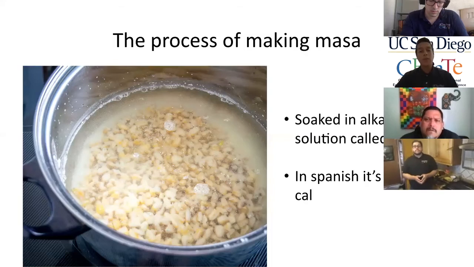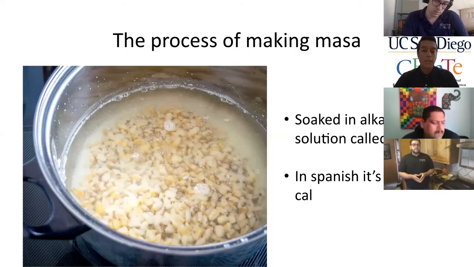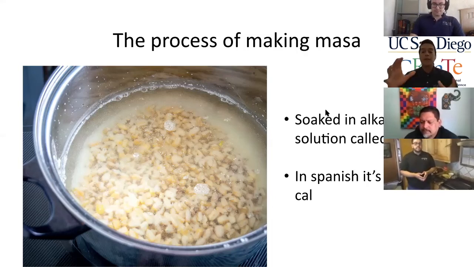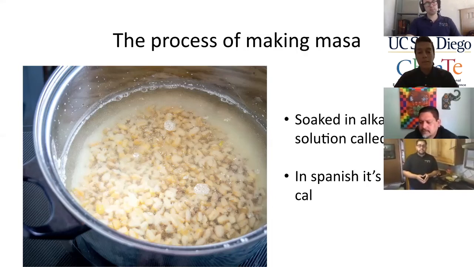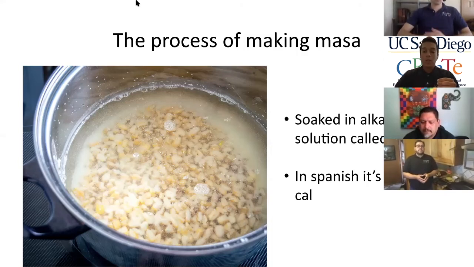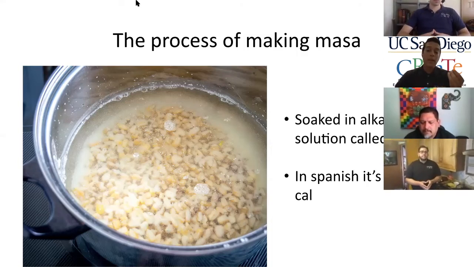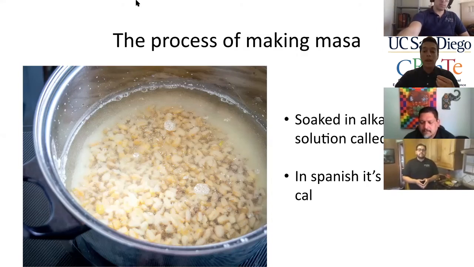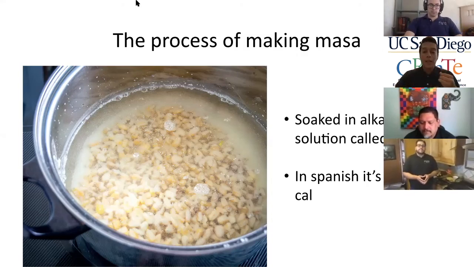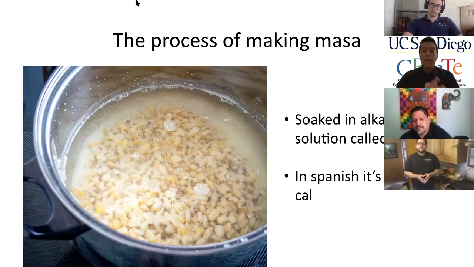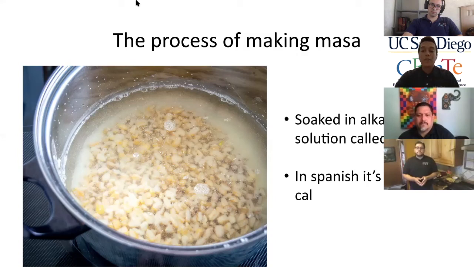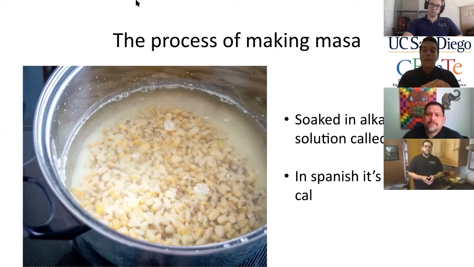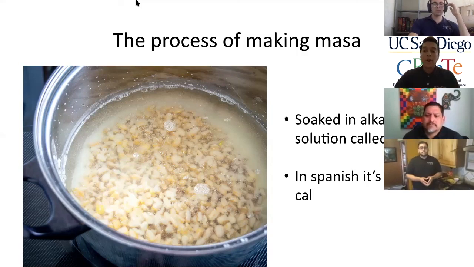The wastewater, as I mentioned, is called nejayote. After washing, the corn is molded into the characteristic form of a tortilla. From a chemical point of view, the gelatinization of the maize starch is dependent on nixtamalization. The pericarp of the corn is chemically damaged as we heat it and apply the alkaline solution. This disruption of the kernel structure allows water to interact with the kernel. After washing, the milling process allows more starch granules to interact with water, and their gelatinization provides the smooth texture of the tortilla.